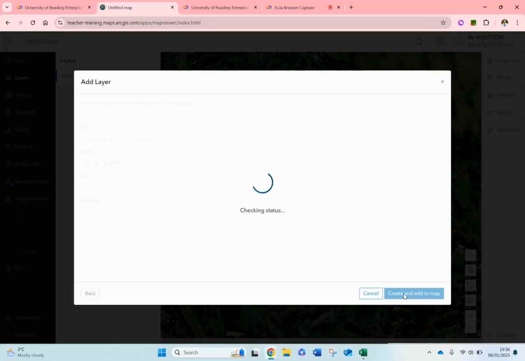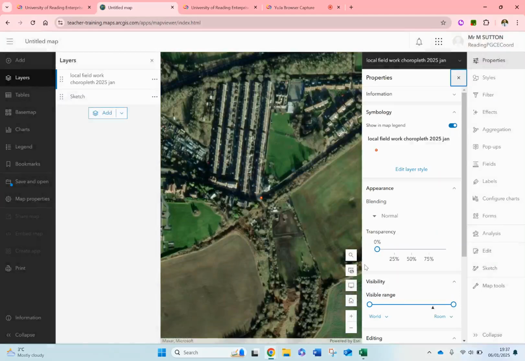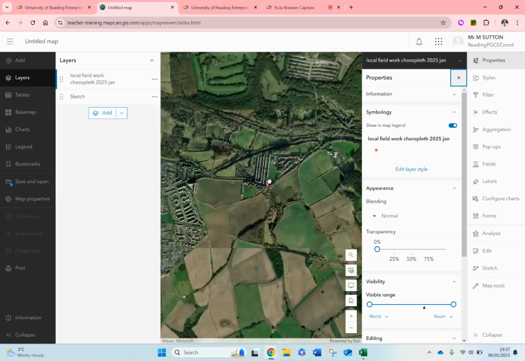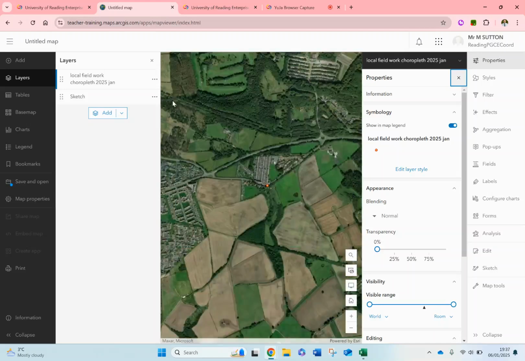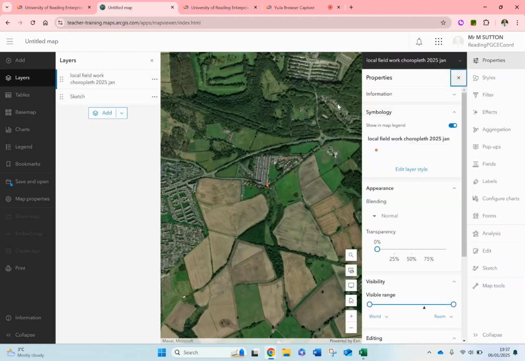So this might take a little bit of time, depending on your internet speed, your computer speed, how much data you're trying to throw at it. But it's now creating this layer of data onto my map. Now it doesn't know how to deal with it at the moment. It doesn't know where in the world to put it because I haven't connected them. So I've got my layer of my polygons in another part of the world, and I've got my layer of data here.